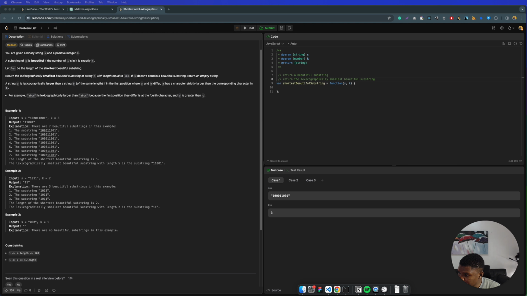Okay, so left, current, answer, while current greater than k. Okay, so we're going to keep iterating on this, and then whenever we see that the count is greater than this, we minus 1 and move the item.